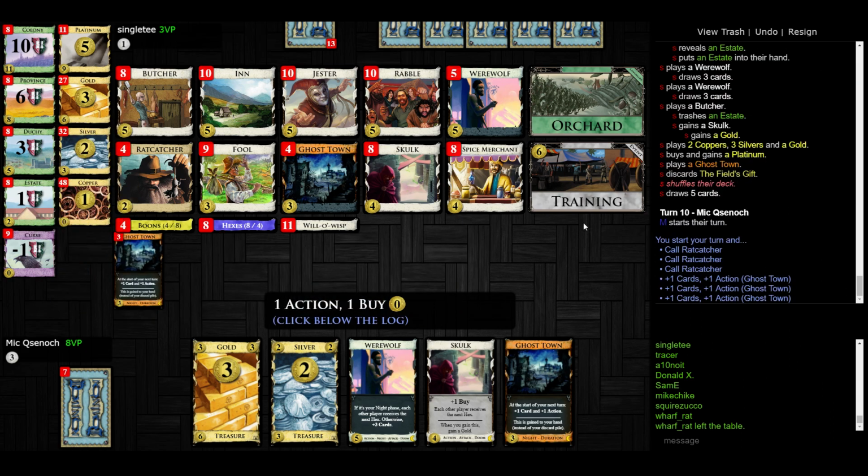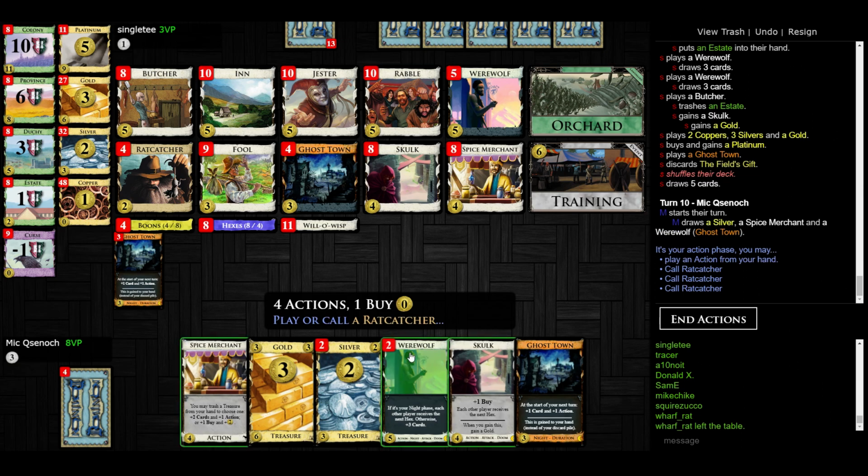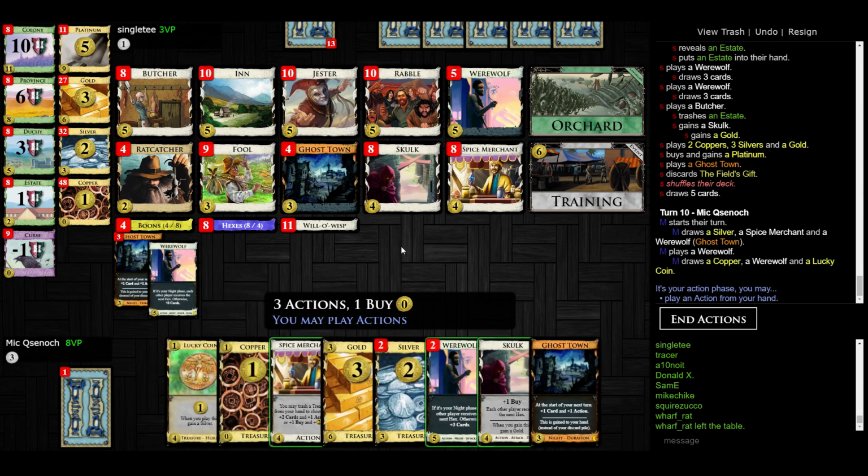He's buying a platinum. That's fine, I guess. That's no good that the Butcher didn't show up before. Bottom decking the Butcher really makes this turn a lot worse. But, whatever.